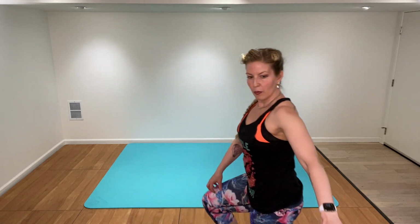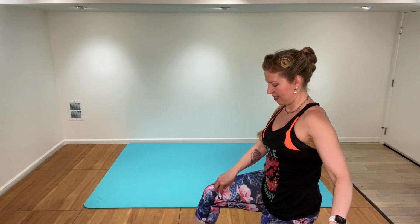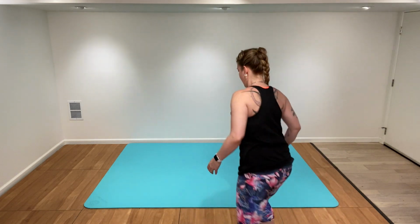I'm going to come up close so you can see a little bit better. Here's my kneecap. Just inside and above my kneecap. And then when I lift this leg, I can feel this muscle go boink as it contracts. Boink. Boink.